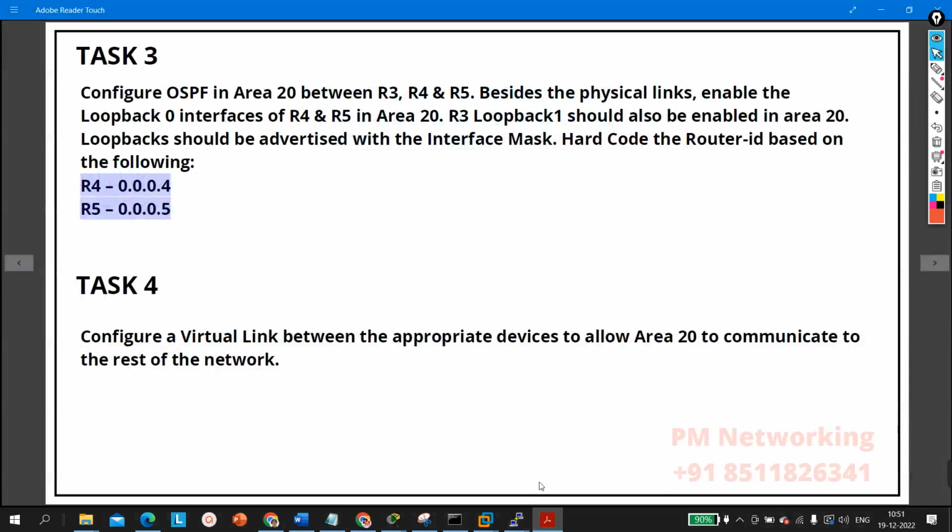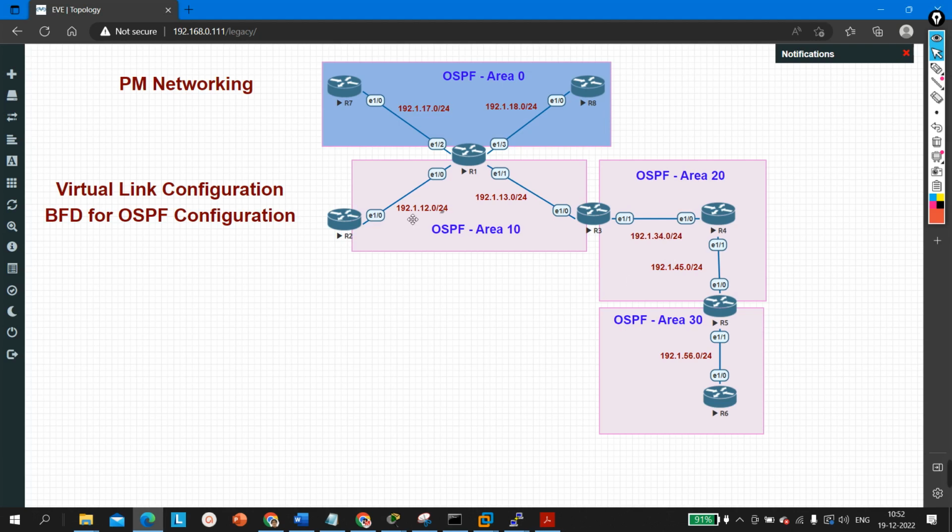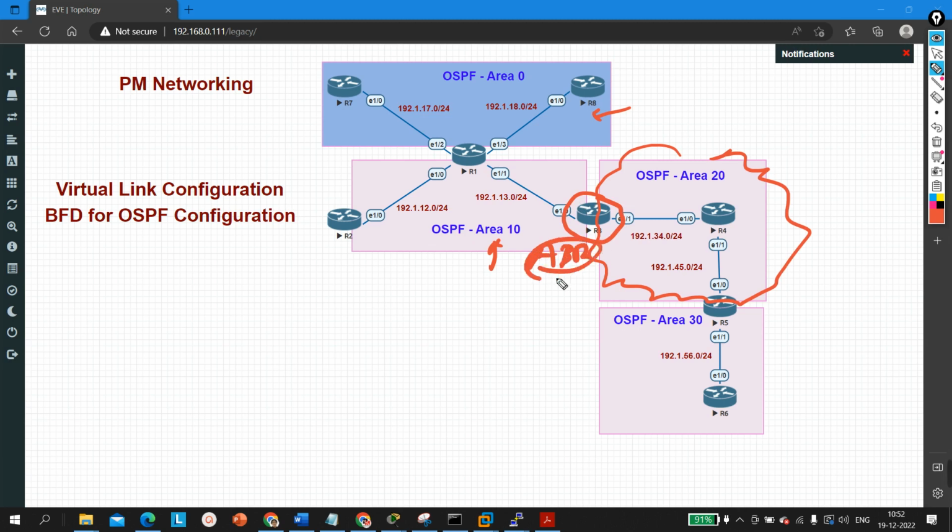So let me move to next task number 4. Configure a virtual link between the appropriate devices to allow area 20 to communicate to the rest of the network. So here you can see area 20, right? Area 20 cannot communicate with area 10 and cannot communicate with area 0 because this router 3 is not an ABR, right?